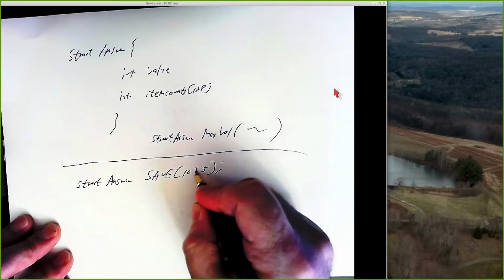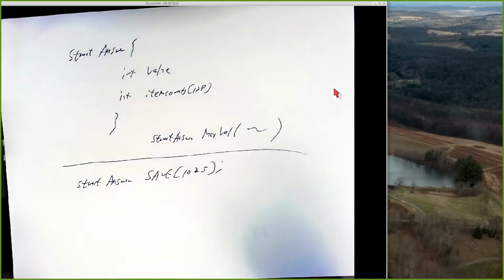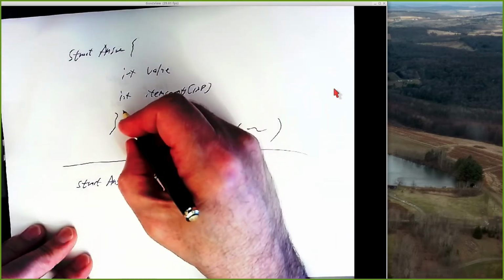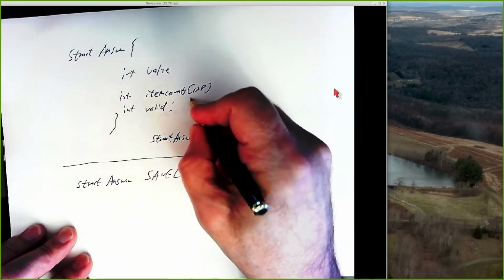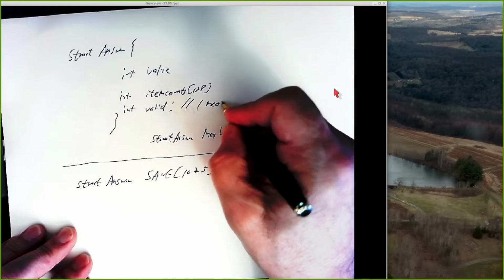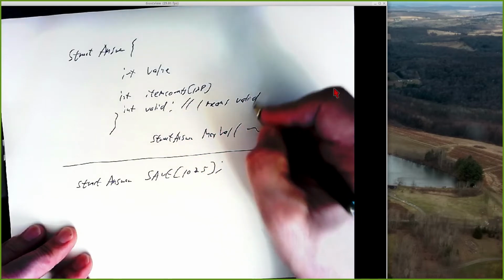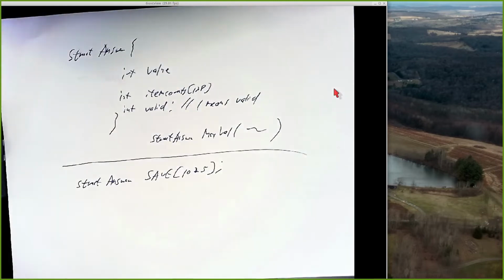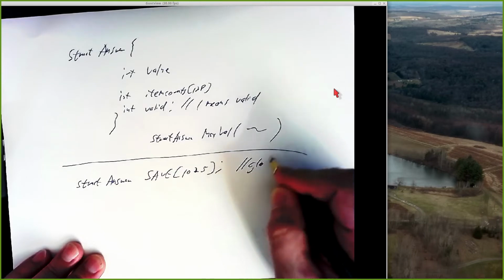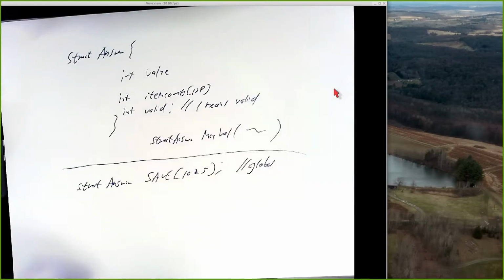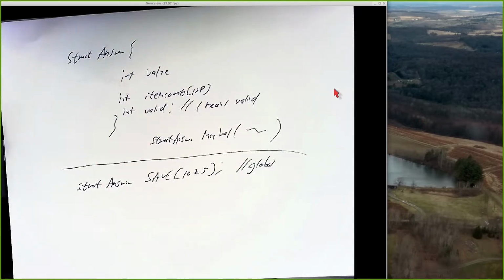save 1025. Do some kind of initialization in there, and maybe we can put a valid field in here if we want, and a 1 in here means it's valid. 0 means we haven't stored an answer there yet. So make an array of struct answer. This can be a global. That's our one legal global. Do some initialization in main to set all of your valid flags to 0 maybe.